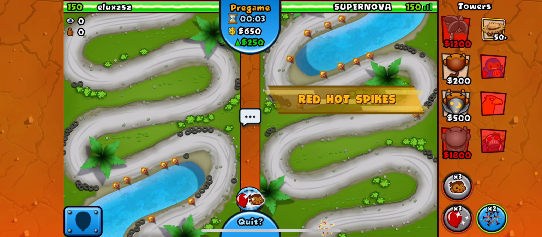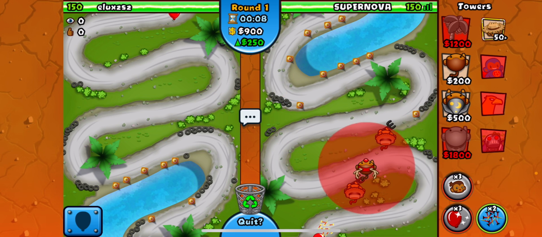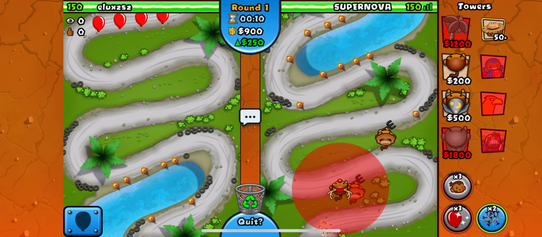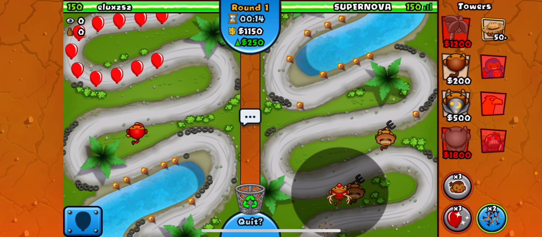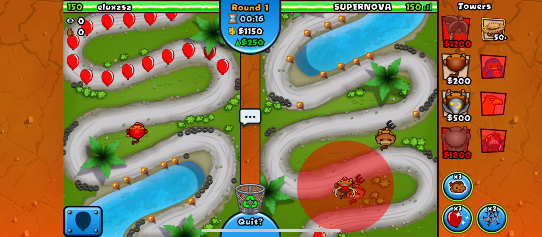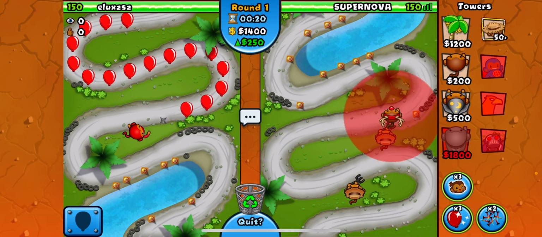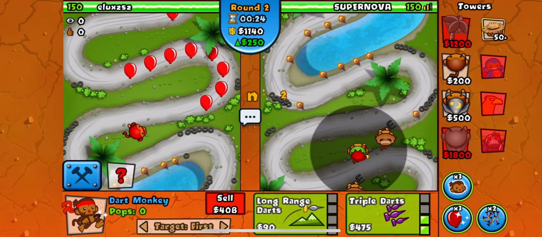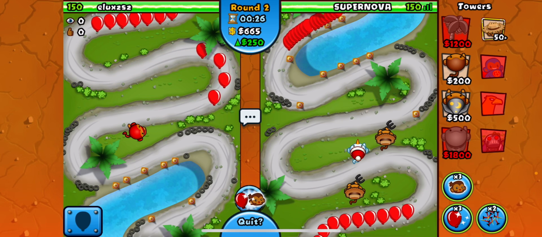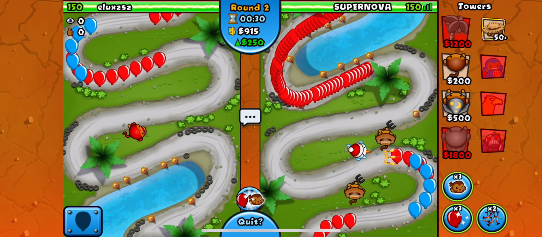Our opponent here doesn't seem the most experienced to me, but they seem good enough. So I'm going to try and spike. Well, I already spiked, but we're going to try and start with a Dart Monkey. Our opponent is going that. So we need to look at potential spots for our Trip Dart. I think here is pretty good, and I'm just going to go directly for it because our opponent is ecoing.